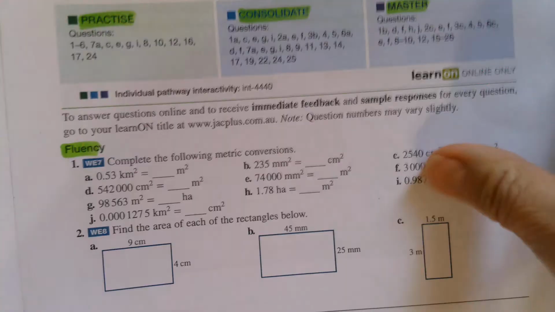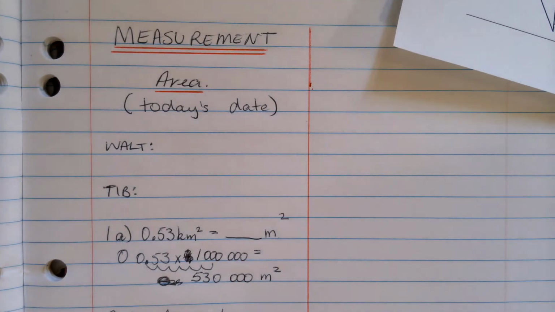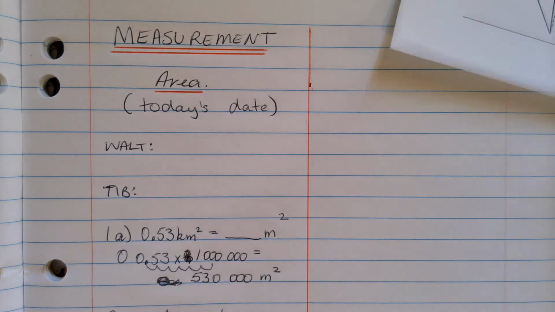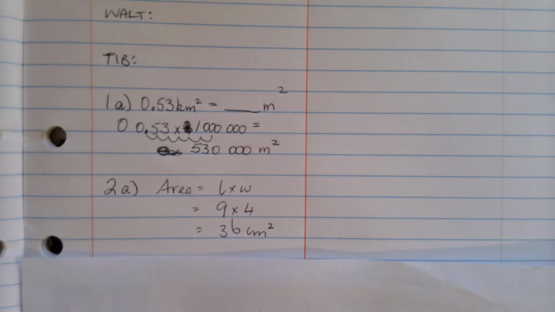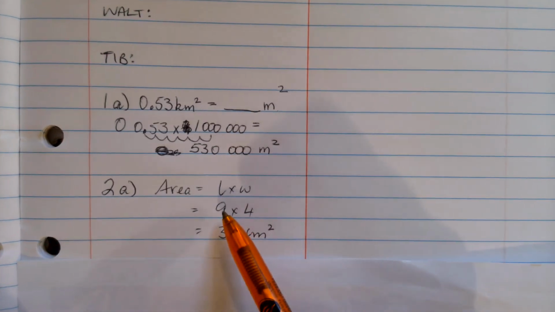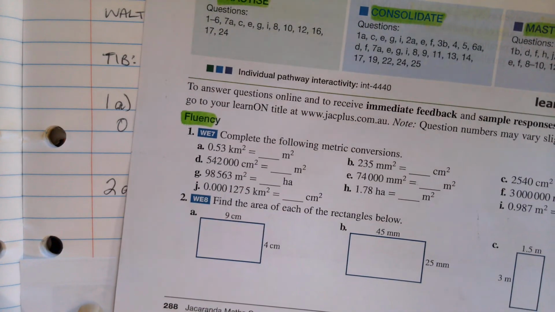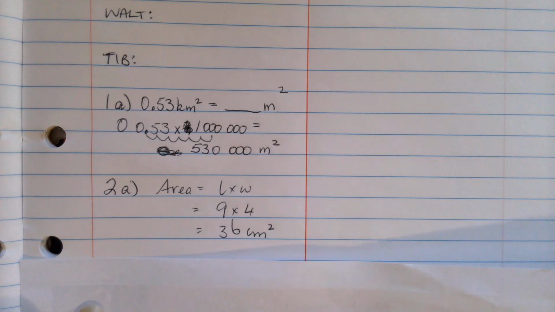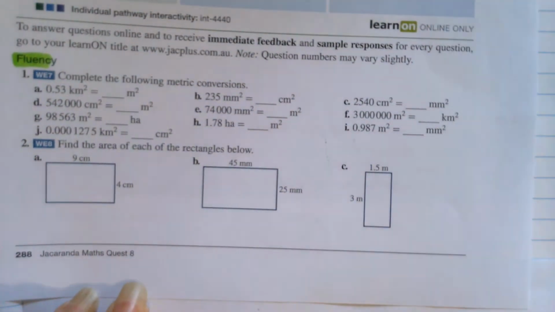and we're going to find the area of those rectangles. So, second example, as per what we did, you need to write your formula. So rectangle is length times width. We substitute from our diagram. So the diagram said it was 9 times 4. We used our calculator. It was in centimetres, so it's square centimetres. Okay, now you have a go at the other two.